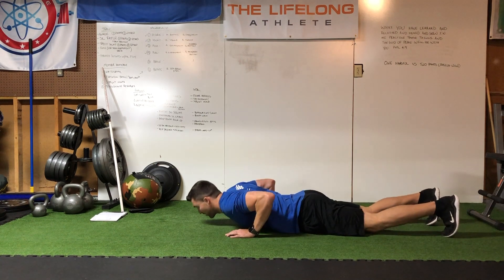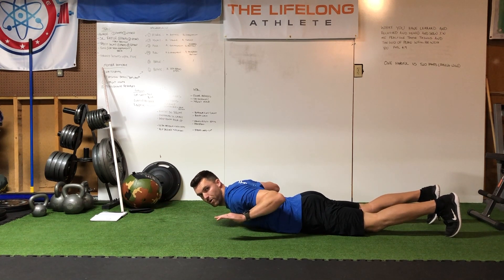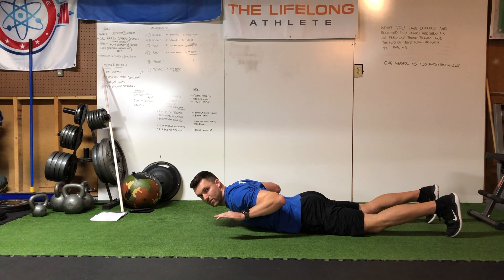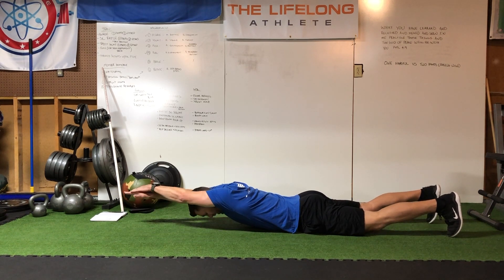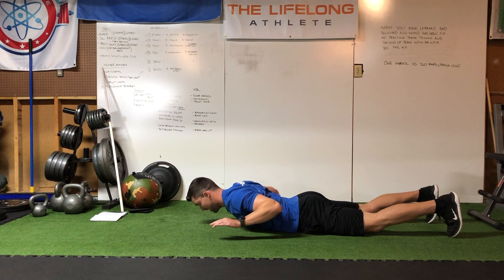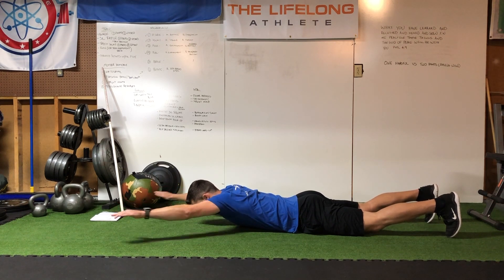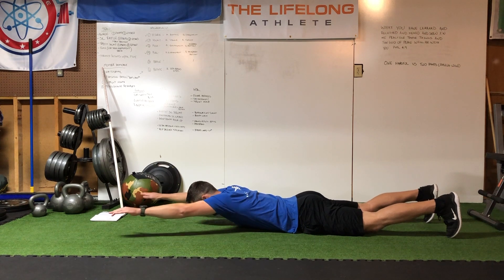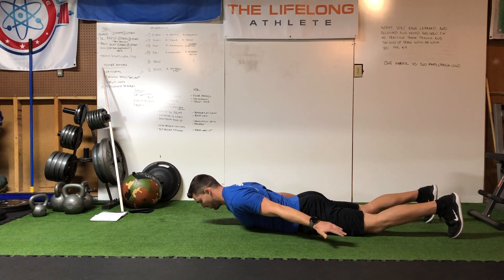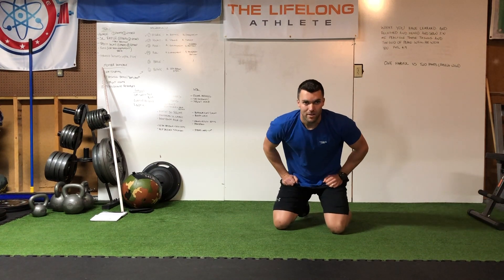The last one — you're down on the ground on your stomach, arms are going to start straight out overhead. Then you're going to pull your elbows back to your side. Your hands never touch the ground — reaching overhead, pull your elbows back to your side, reaching out. If you want to take it a little further into a streamline position, that's totally cool. You're going to go 10 repetitions with the elbows bending to the side, and then 10 repetitions with the arms straight, touching the side of your legs. Your chest stays off the ground the whole time, hands stay off the ground the whole time. Remember, nice and slow.